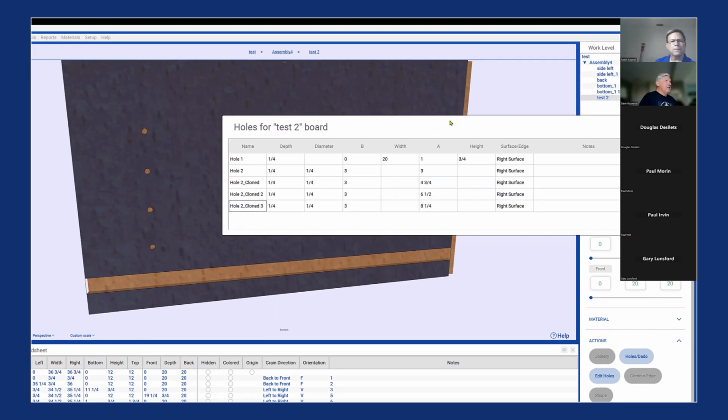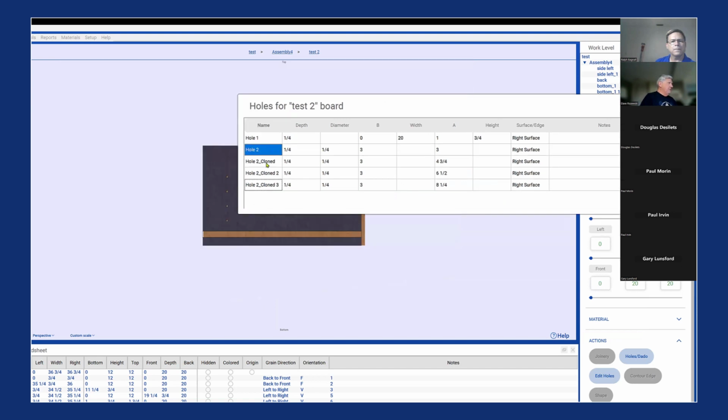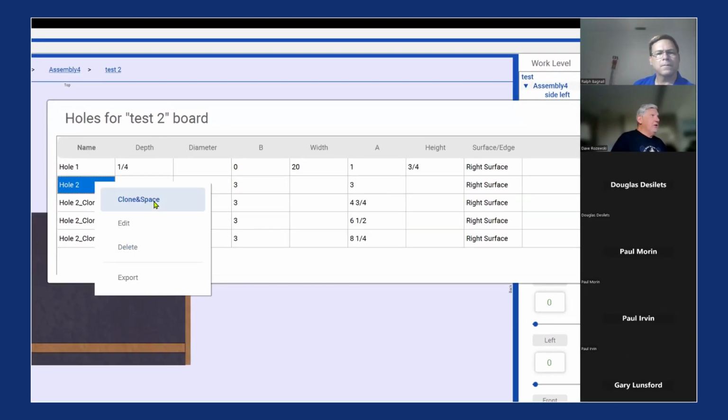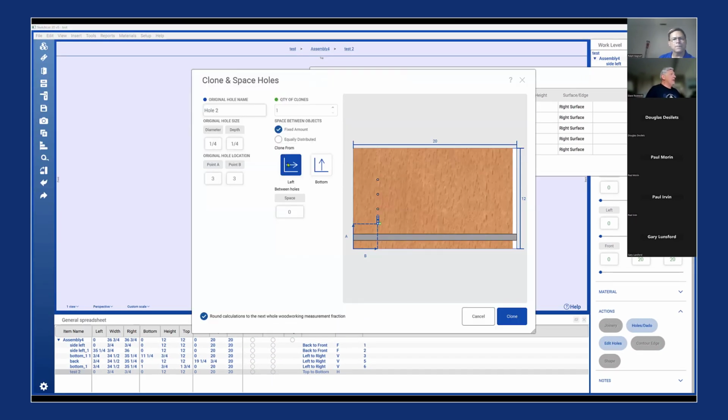Now what I can do is that same process. I'm going to take this first hole and clone and space it. There we go. And this time I want to do it toward the left, and it will be 1 clone, say 12 inches, maybe 13 inches, like that.